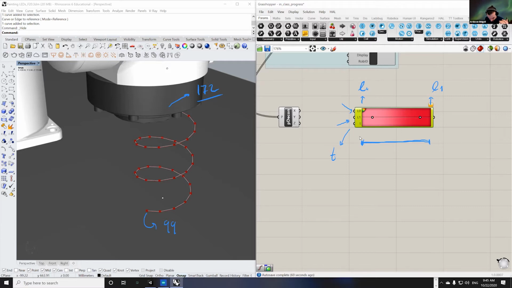What does it mean? It basically means that it's going to collect three numbers. The first number is going to be the start of this spectrum. So for example, I can say that the beginning of this spectrum is 99. Okay. And then the last point of this spectrum is like 170.